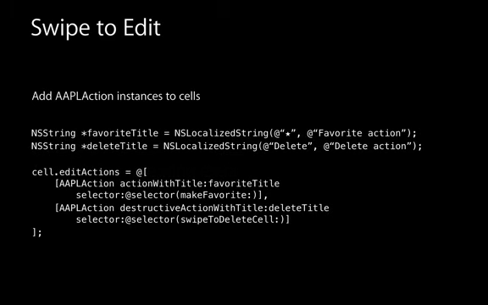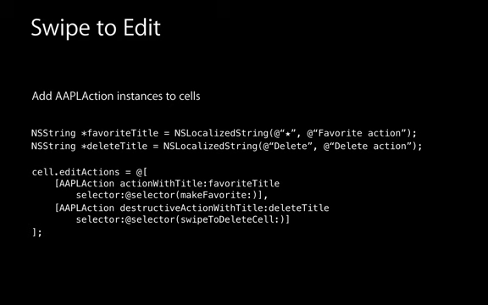In order to add swipe to edit, obviously we needed to add actions to our cells. And there's any number of ways we could have added actions. But in this case, we add them directly to the cells. And here, because we're going to use this as an example, we're adding 2 actions to a cell: make a favorite, and swipe to delete cell. You can see that each action has a title and a selector. Those selectors, when the action is invoked, bubble up the responder chain, and our view controller catches them.